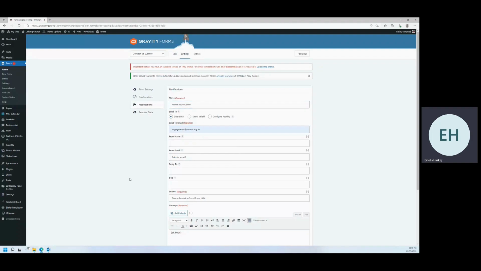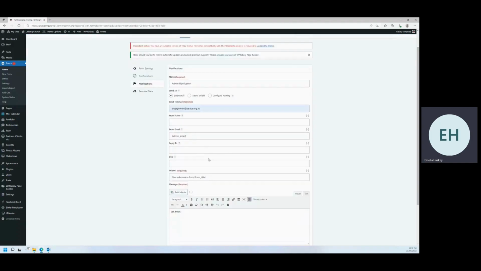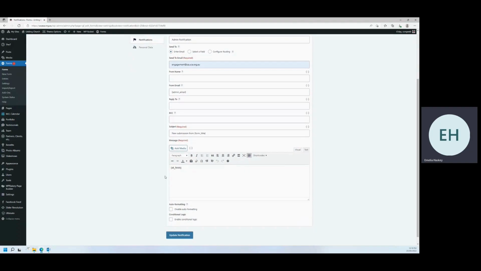Most of the time, you're probably just wanting your messages to go to whoever runs your website or to the secretary or person that works in your congregation's office. So you can change it to whatever email you like. Make sure that says all fields down here. It should be already filled out for you, so just leave it as is. And when you're ready, you can just click update notification and that will sort everything out.